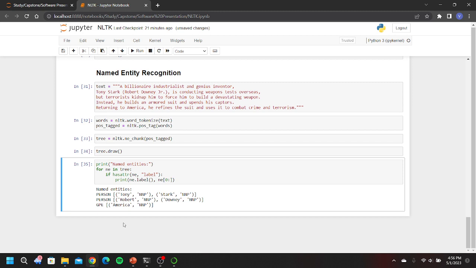Named entity recognition has multiple use cases, such as customer support, content classification, healthcare, or something like that. Overall, NLTK is one of the most essential tools for natural language processing, and these are just some of the tasks which can be done with it. I think I'm gonna use more of it in my project also. We are using VADER, which is also a package from NLTK. VADER is a sentiment analysis model.